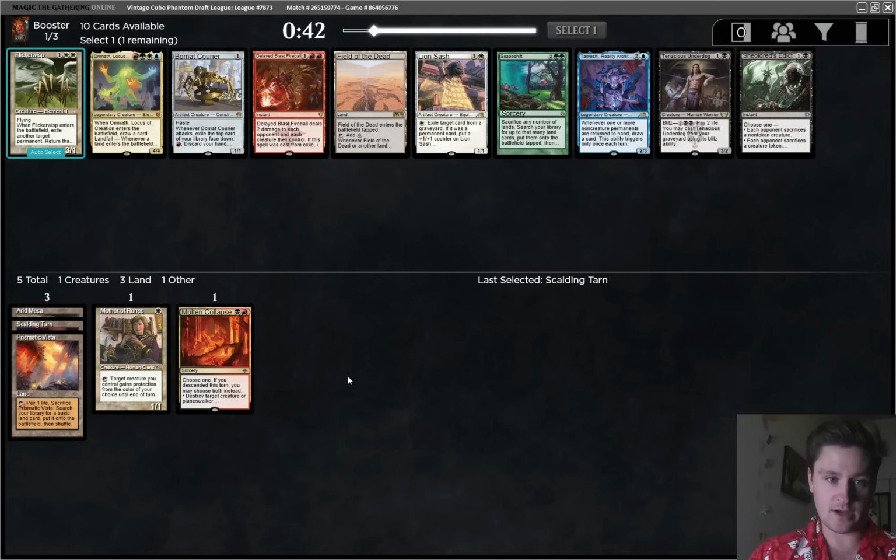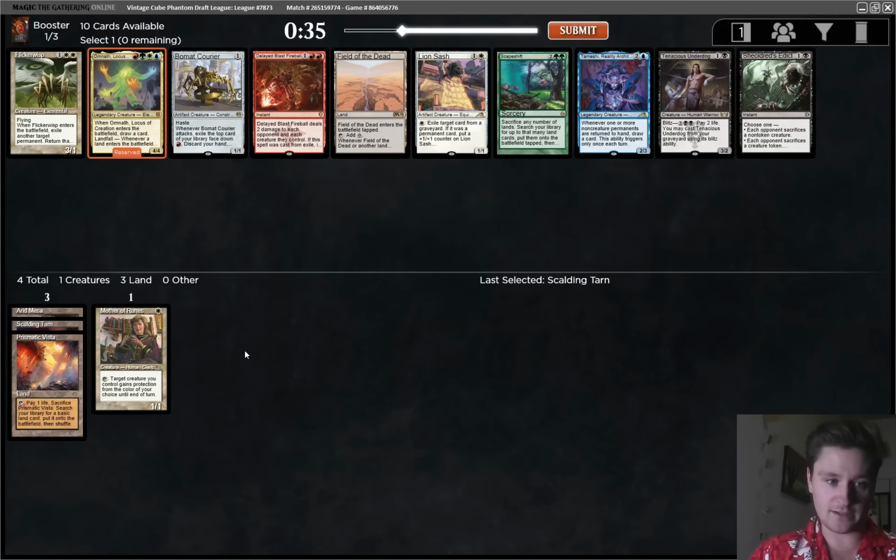If we want to stay in the aggressive lane, we could just take Lion Sash or Beaumont Courier. We could also just take Omnath, though. And I kind of like that. With three fetch lands already, Omnath looks pretty good. Take this and maybe try to wheel Field of the Dead. It's a very different angle, but again, three fetch lands, that does seem like it sort of enables that plan pretty well.